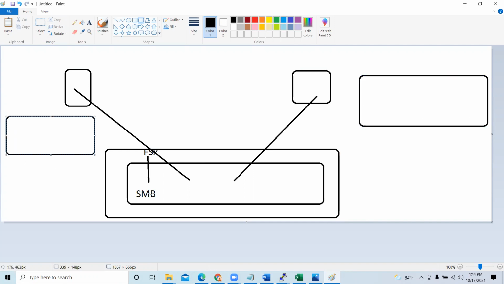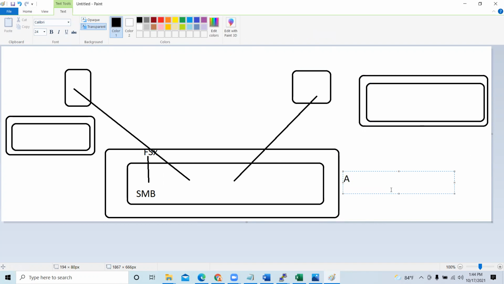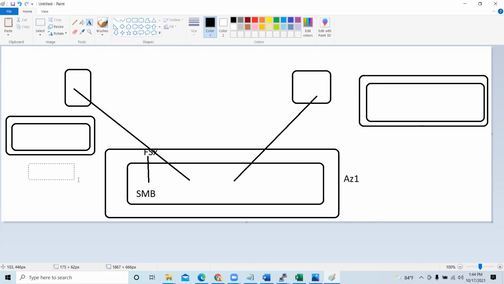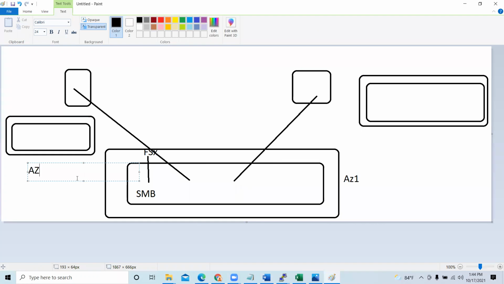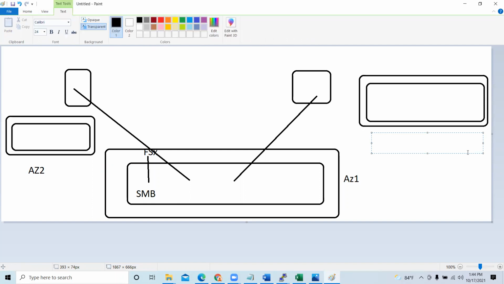So when we create FSx, we can deploy this file system into multiple availability zones. AZ1, AZ2, AZ3.